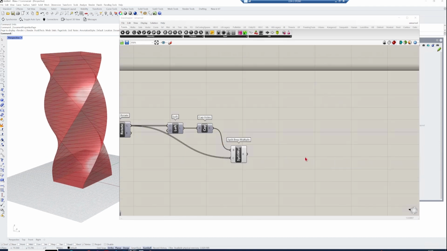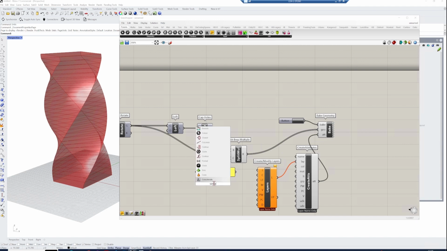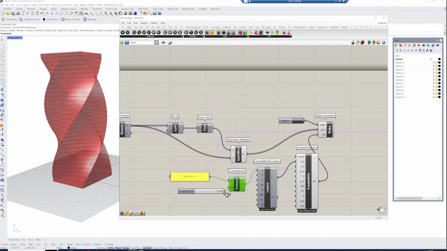The final step is to create a workflow just to bake all options out in the correct layers. If you simply add a bake geometry component with a toggle button to bake the input, and then plug the split BREPs to the geometry input, you can bake out all the current options. However, to add them onto separate layers with their own naming, we can create some attributes with the create attributes component, and then make new layers with the create modify layers component. For creating the option names, we can concatenate the option text box with a number slider. And if you move the slider, all the layers with different option names will be created. Now simply change the slider to whichever option you like and hit the bake button.